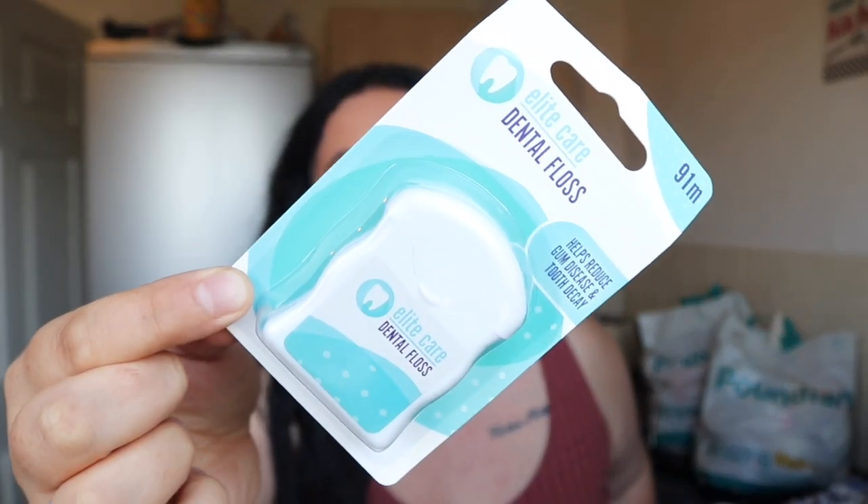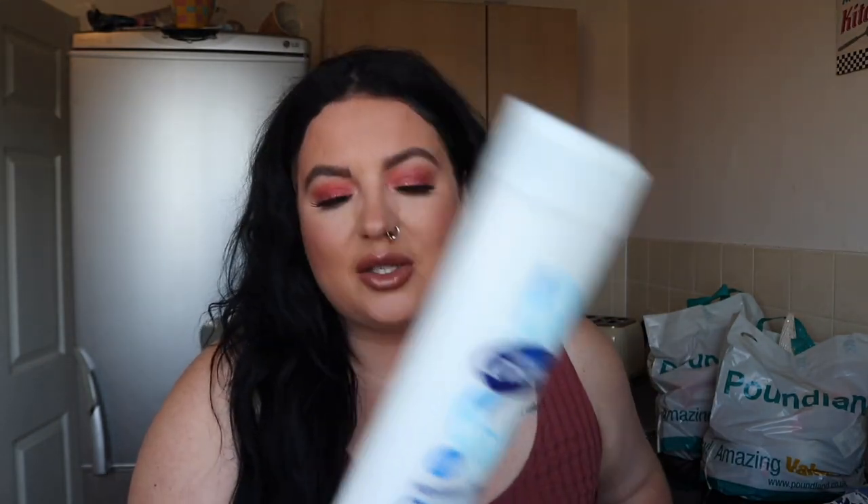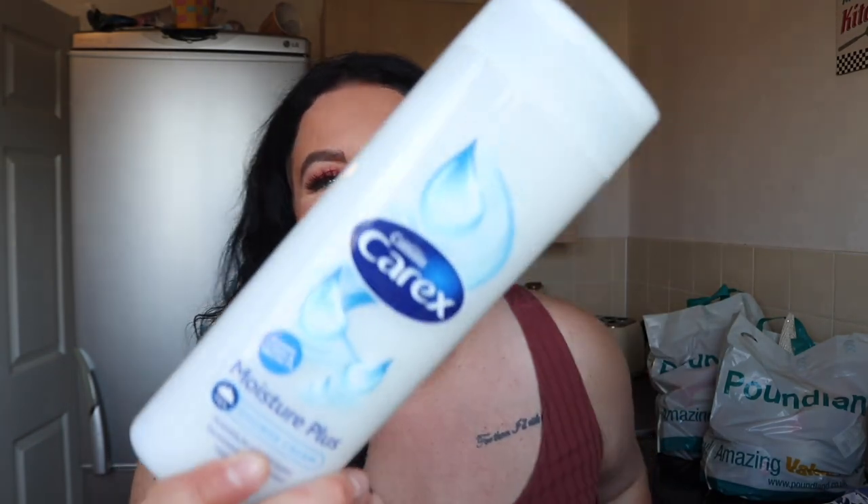I also have dental floss. Tyler came up to me the other day and was like 'mum can I have some floss?' So me being me just started flossing in front of him - you know, the dance, the silly Fortnite dance - and he was just like 'oh my god what are you doing?' He was like 'no, I want to do my teeth.' So yeah, got more toothpaste as well - that was a quid - the Colgate Max White Sparkle Diamonds. And I also got some Carex - the moisture plus one. I feel like my skin's been a bit dry lately. That was a quid.